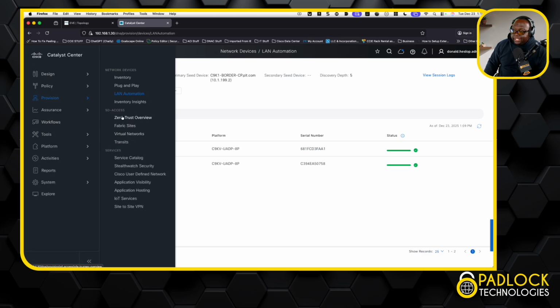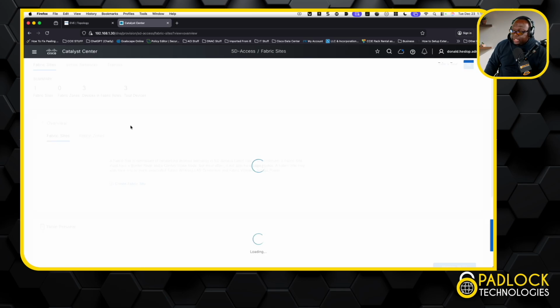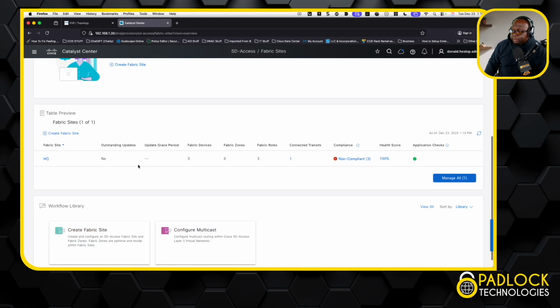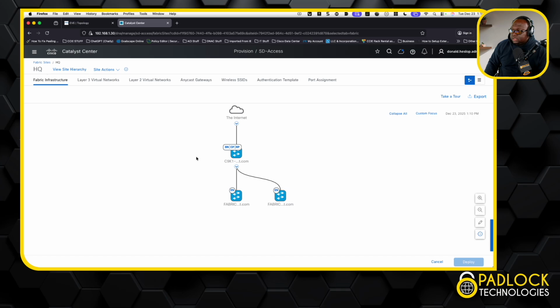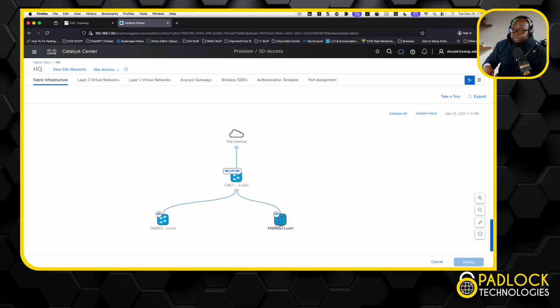Next, we've got SD access. Now, if you were looking at my post on the community, you'll see that we have the fabric site that I created. So here's a fabric. I just called it whatever. And if you go in here, you will see my border node, which is also the CP border node. CP is the control plane node. RP is my rendezvous point because I am running multicast. And then my edge nodes here are my fabric edge, which has the systems pointed to it or plugged into it.